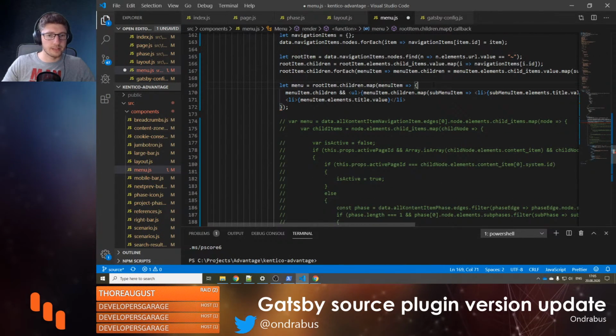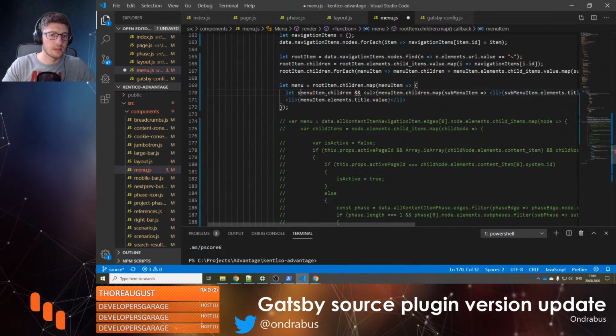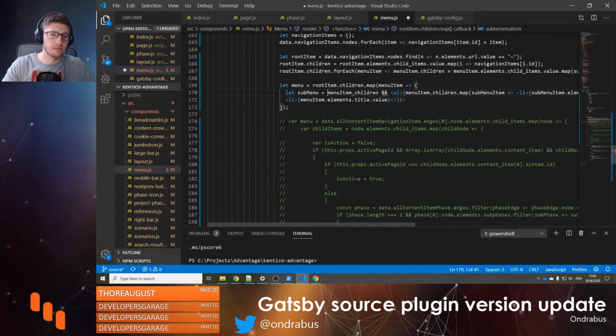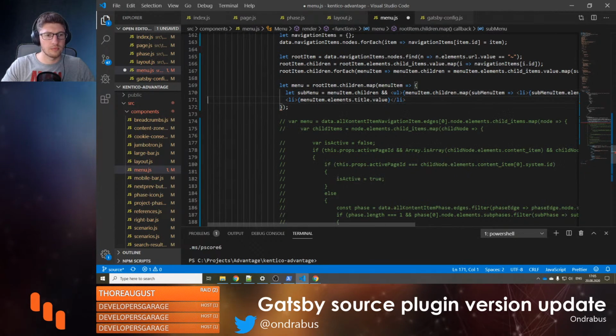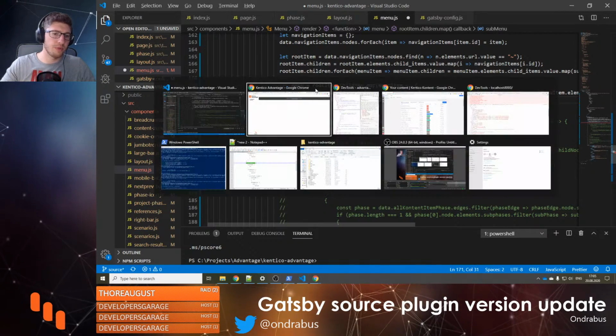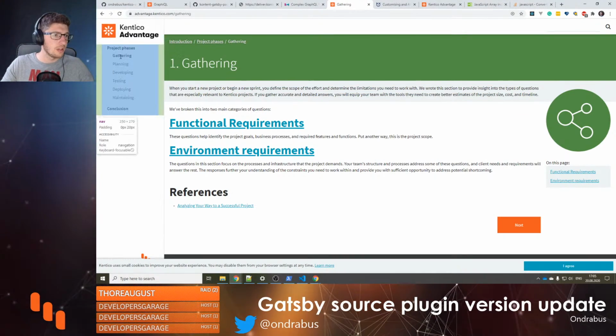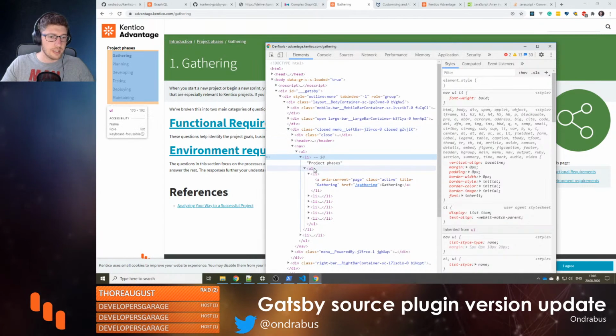I think it doesn't like the syntax though. So let's say this is submenu, and we render it here. Or is it before or after? Not sure actually. But I think it's, yeah, it's after.